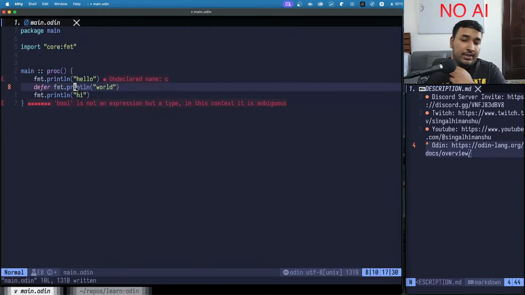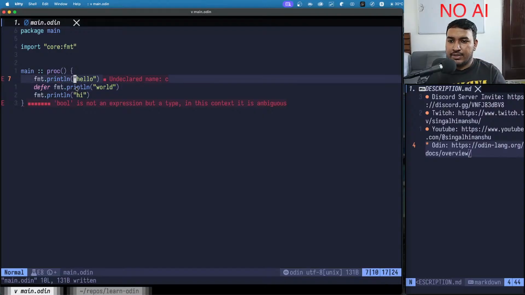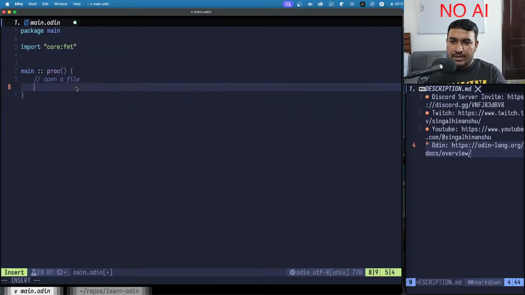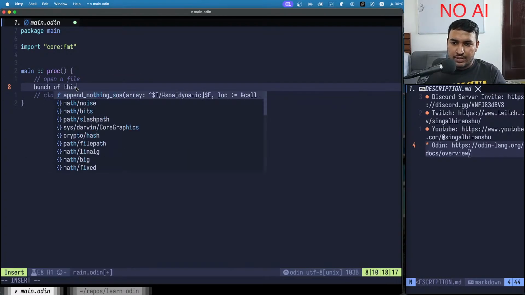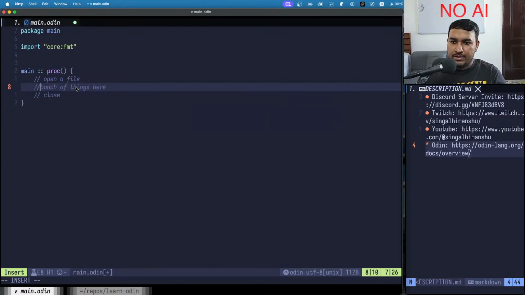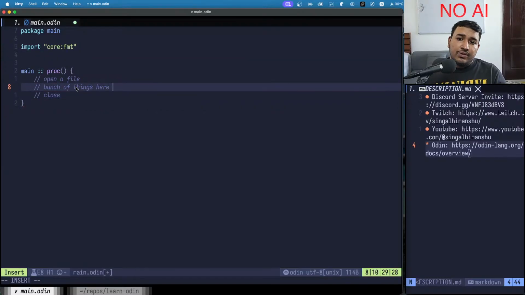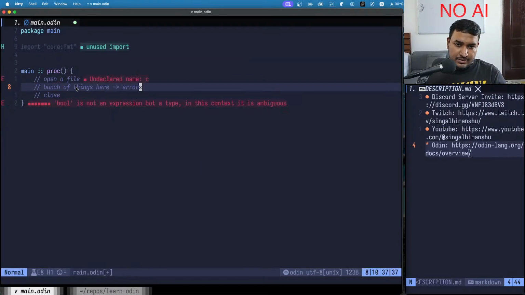So this is pretty interesting because in things like closing a file, so let's say you open a file over here and then you have to close a file and you do a bunch of things here, right? So if you do a bunch of things here, you can have errors.